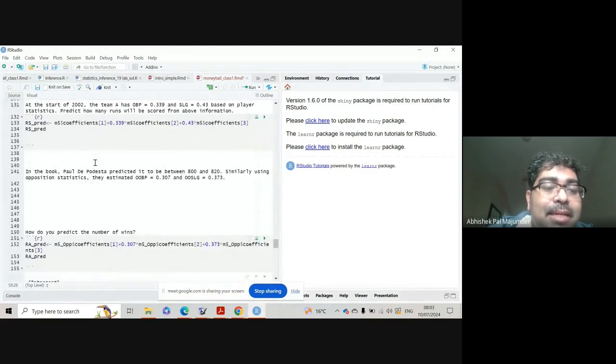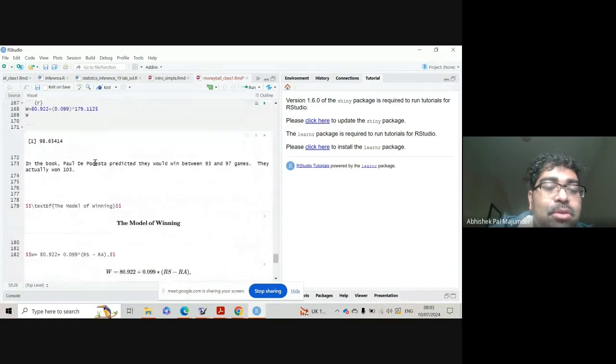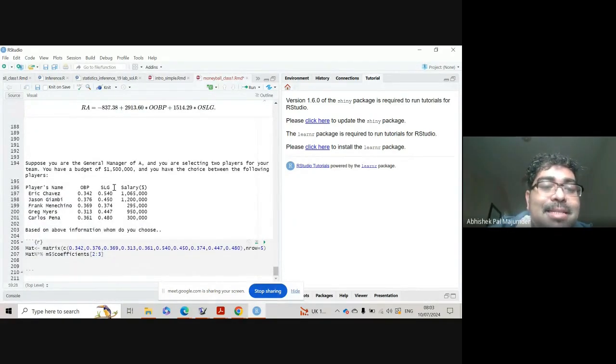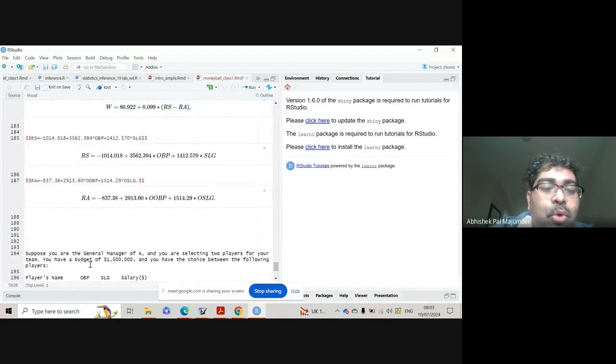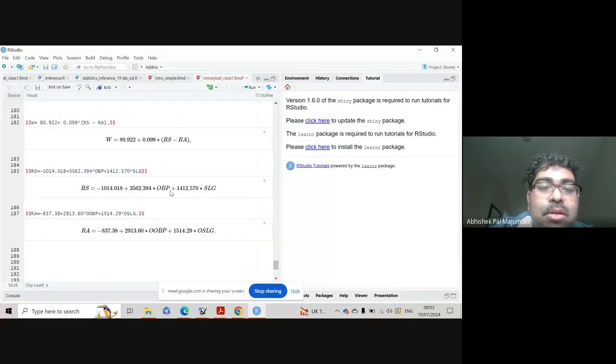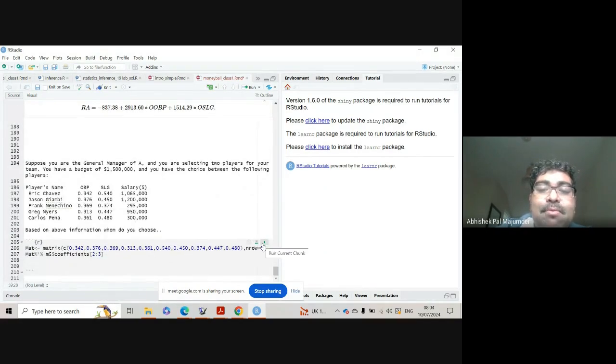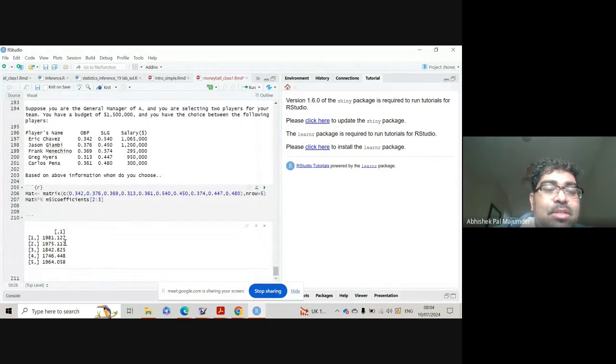Now I'll come back to the particular question that we started with. How do you select those 5 players that we had there? We have this OBP and SLG score for every player, and we have their salaries. Remember, OBP and SLG are crucial for runs scored. We take these coefficients, which are coming from the least squares estimate of the linear regression that we have done, multiply them with these two quantities, and you get an efficacy score for every player. If I do that for all these 5 players, we get these scores here, and based on this score, you rank these players.